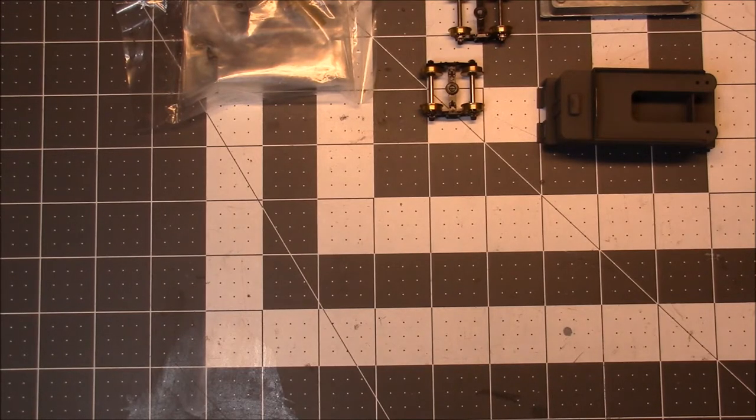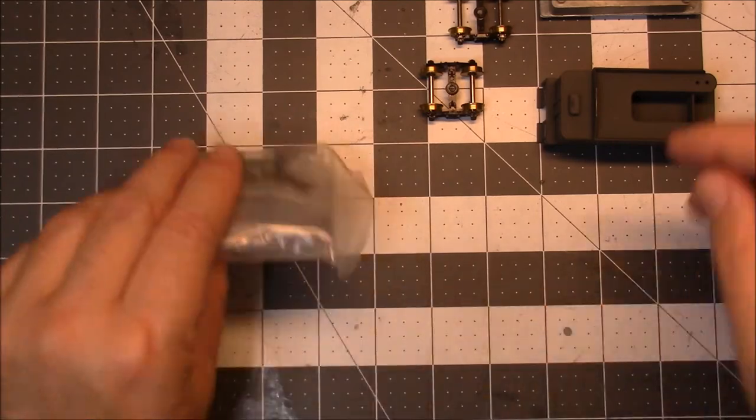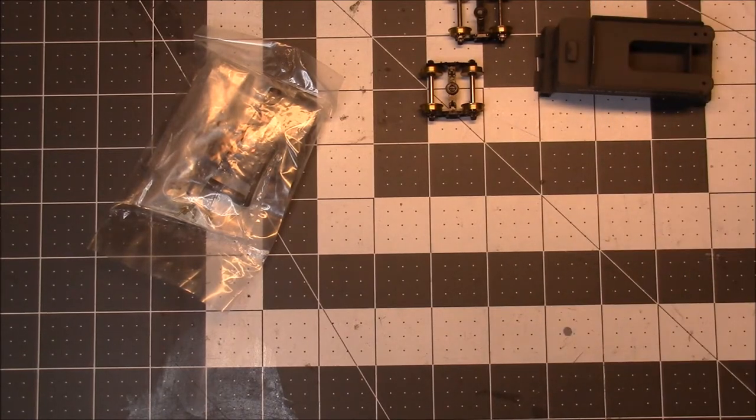All right, I'm not going to film all the parts. Right now, I'm going to go through, open everything up, clean our flash off and make sure I have everything, and then I'll come back and we'll go from there.